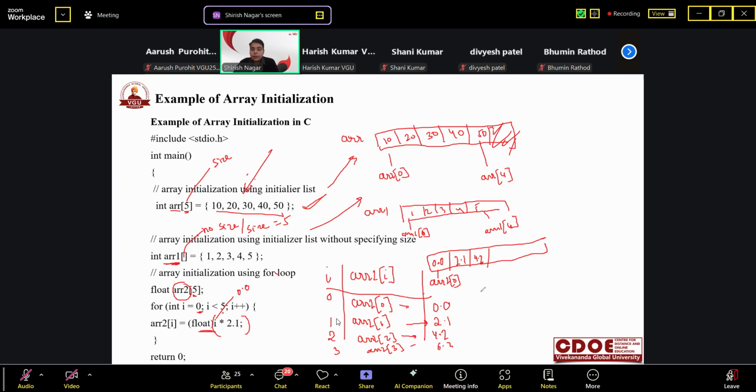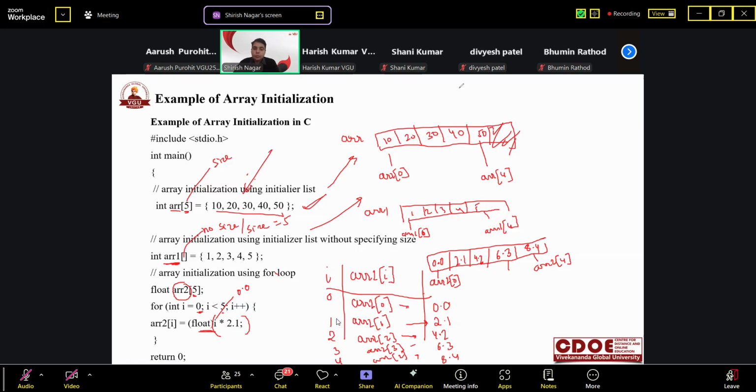So the next value will be 6.3, which will be ARR2[3]. The last value will be for 4. So ARR2[4] will be 8.4, right? This will be the last value. After 4, it will increment and become 5, which is not less than 5. So it will come out of the loop.